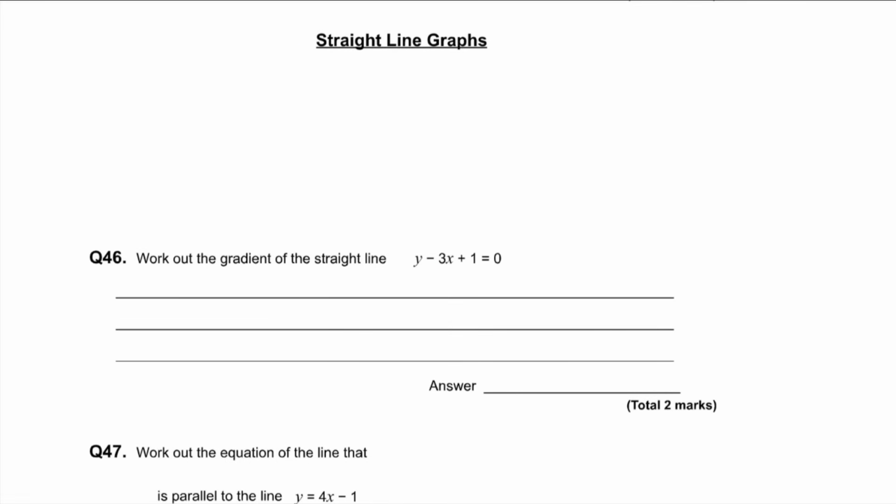Next up, we've got straight line graphs. What do we need to know about this? Well, we need to know about y equals mx plus c, the general form of a straight line graph. You need to be able to find m and c from a graph. m is going to be y2 minus y1 over x2 minus x1. If you've got coordinates, that's a nice way of working it out. c is going to be your y-intercept.